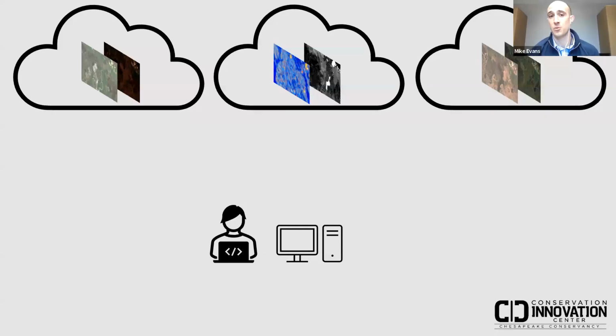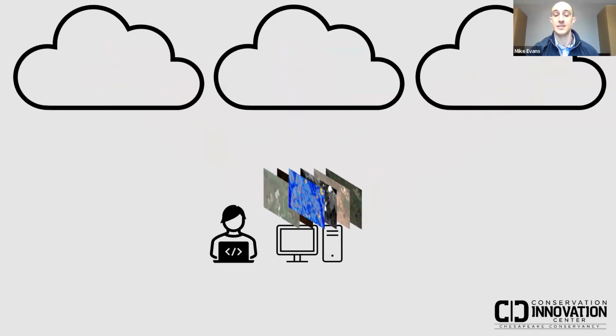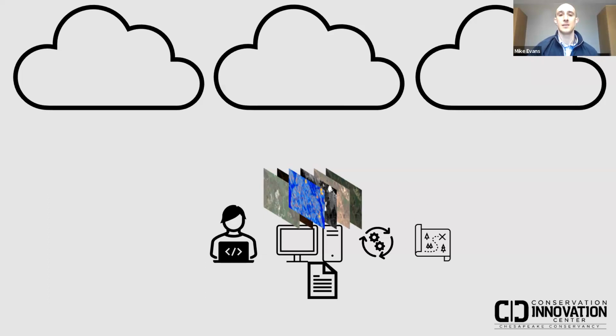Historically, what someone working with remote sensing data and producing even AI analyses would have to do is go to a bunch of different online sources, collect data sets, and download them to a local machine. This is moving huge amounts of data and is incredibly inefficient. Then our developer writes some code that is going to run an analysis, again all on one local desktop machine, which takes a long time, and we get hopefully a useful map out of that process. It involves needlessly moving massive amounts of remote sensing images that cover the entire watershed from where they're stored online to our local machines. And often the computers we have are not powerful enough to even handle the analysis.